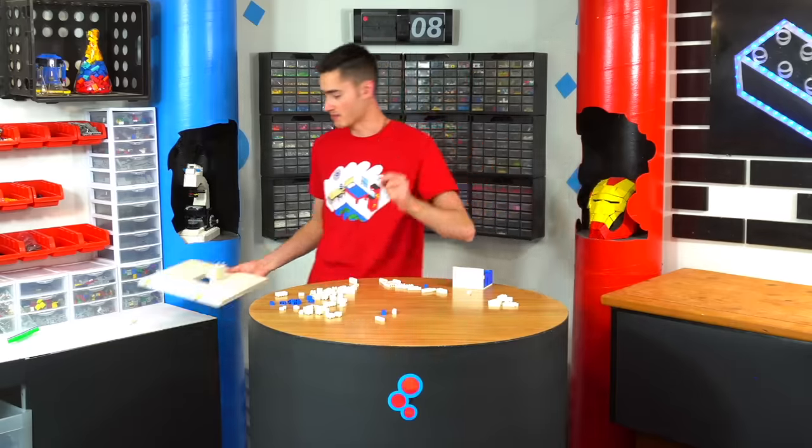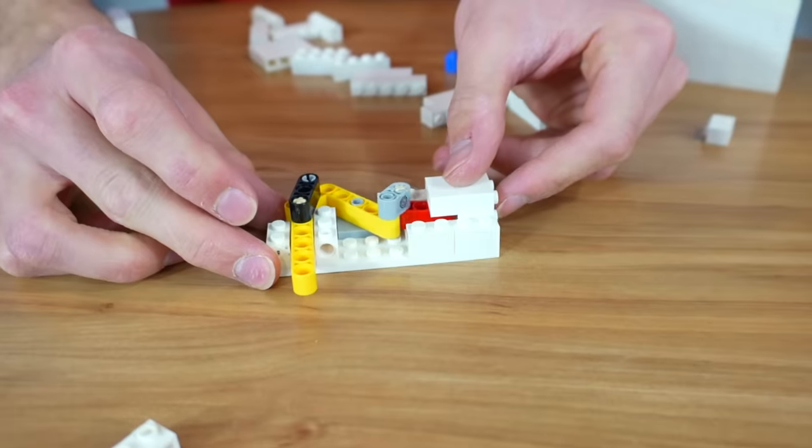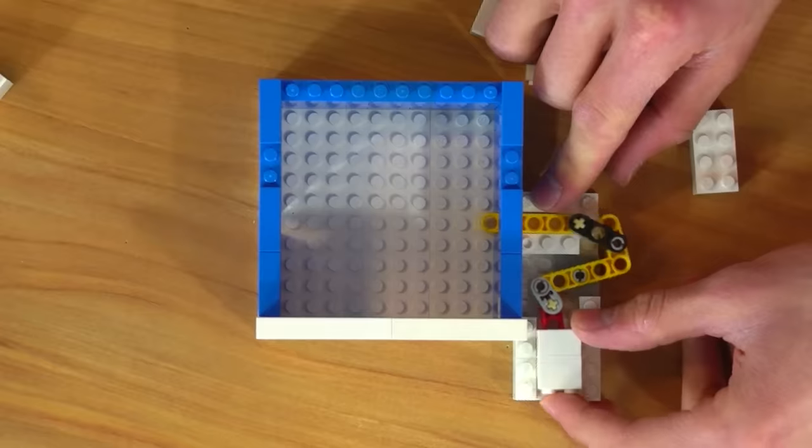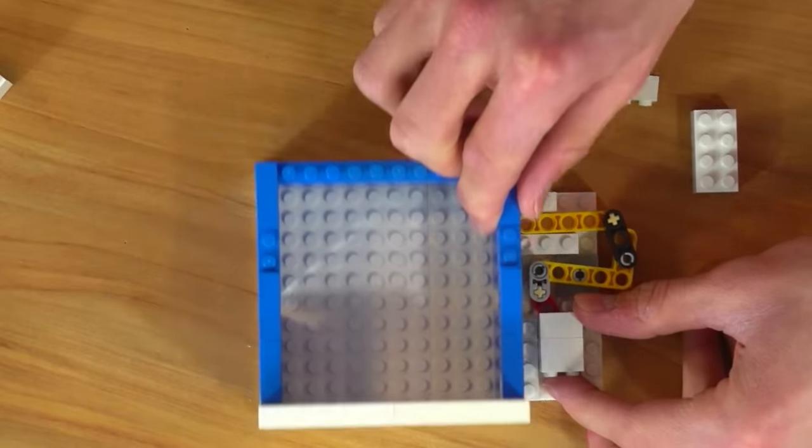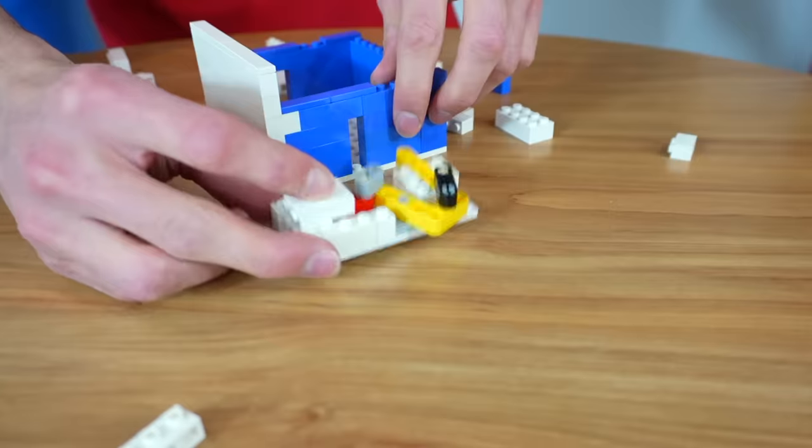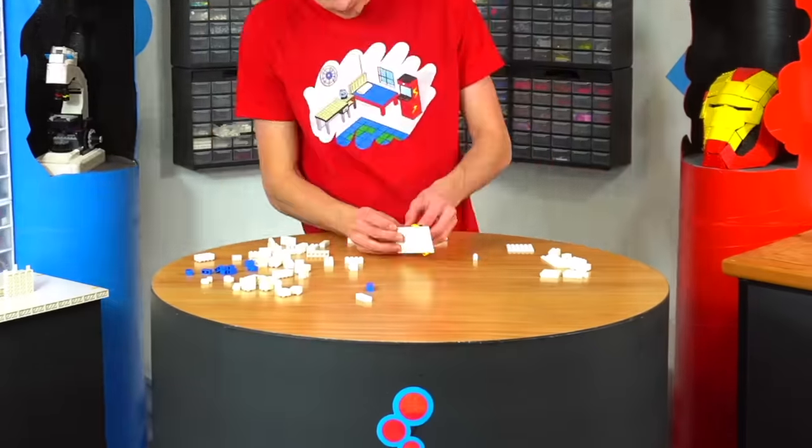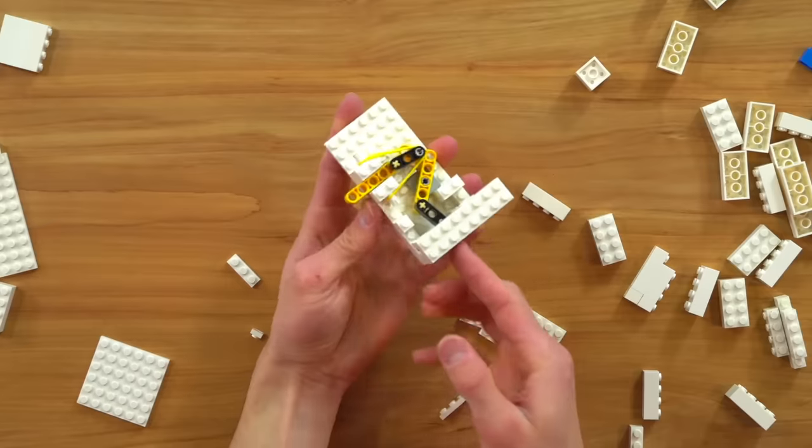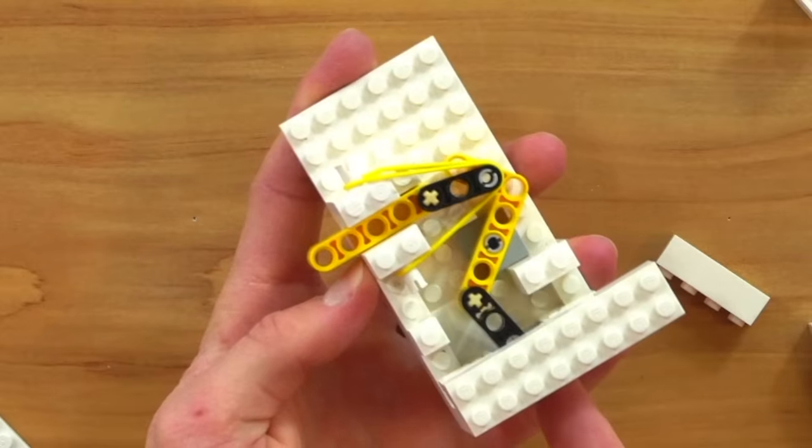So I came up with this mechanism. The way it works is really simple. When you press it, it's going to withdraw this yellow piece. If we have it like this, we push this button. Now we'll slide this out. And then this button will be on a spring or something. So we just need to upgrade this thing to fit in the wall. Check it out. Now, when you push this button, it withdraws this little thing.